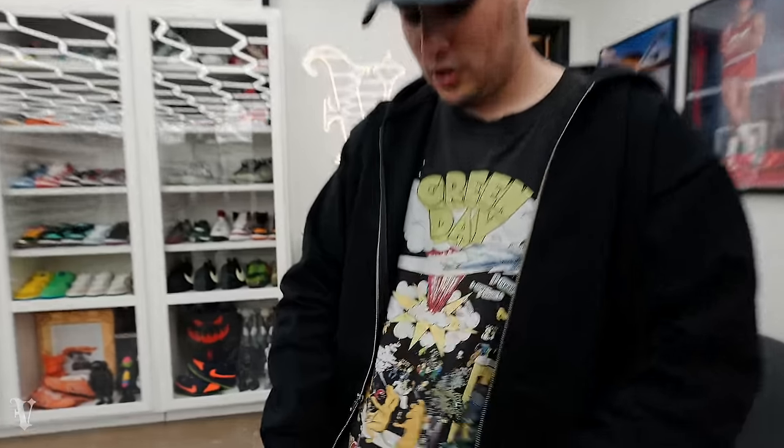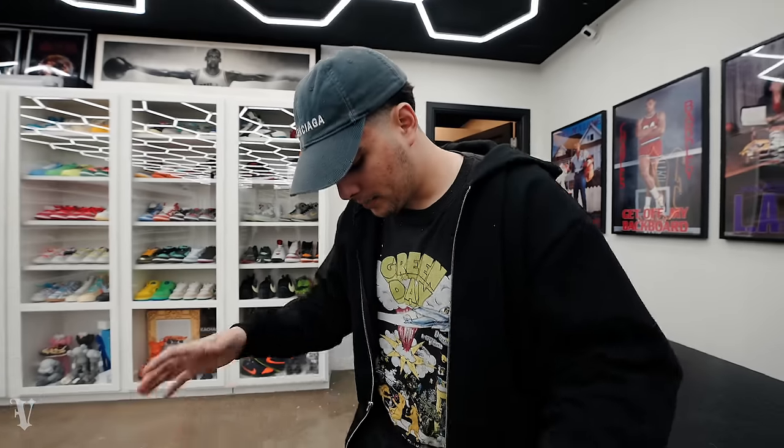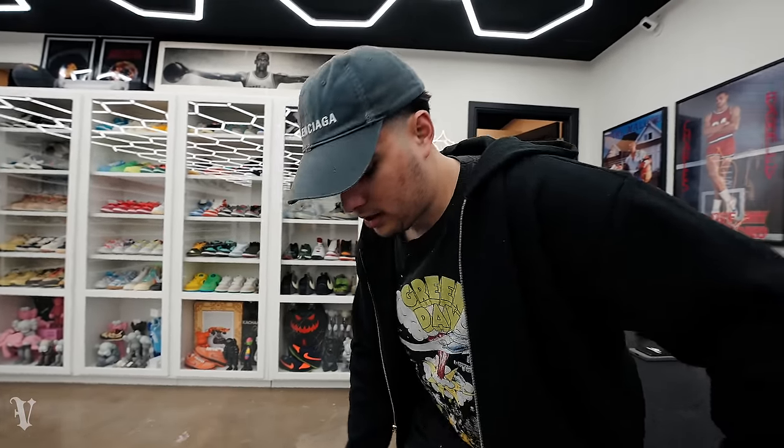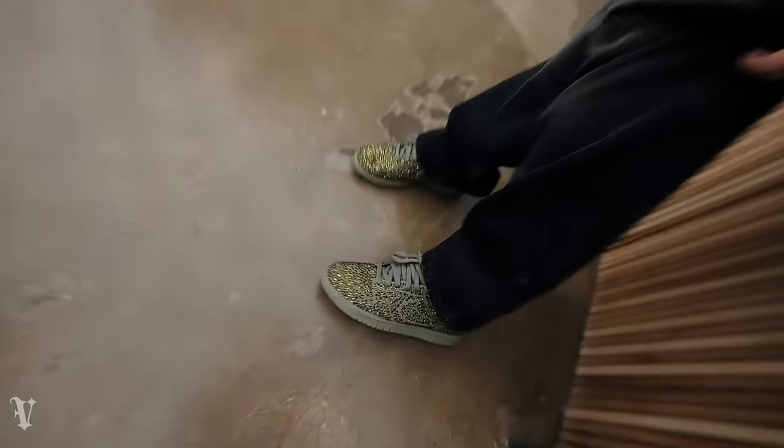Green Day Dookie tee, Urban Outfitters jeans. This is the skate fit. Before you guys start asking what the model is, this is the skate fit. And CPFM shoes. Funny story about those. Save for the pod, dude.